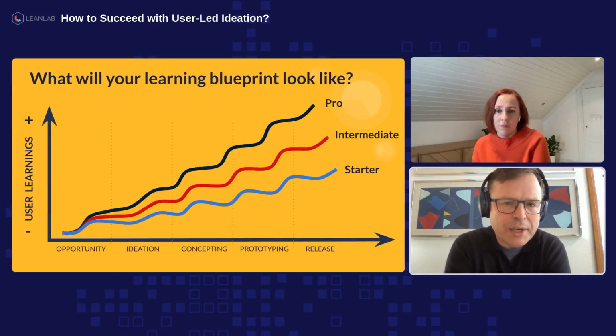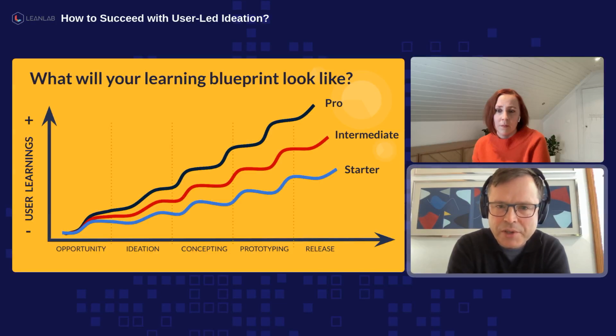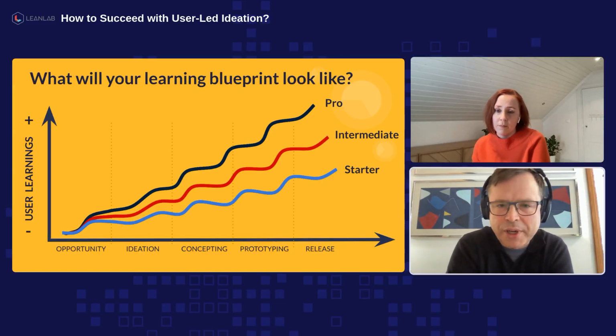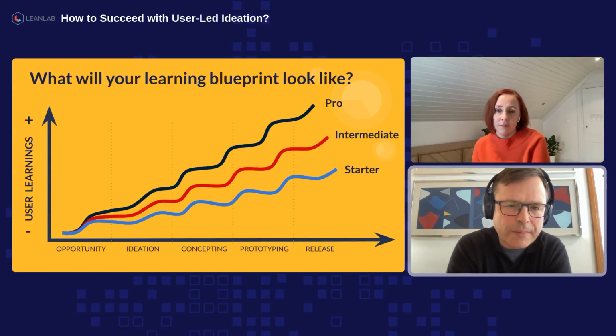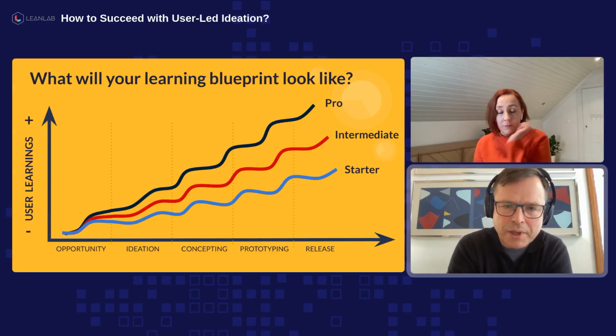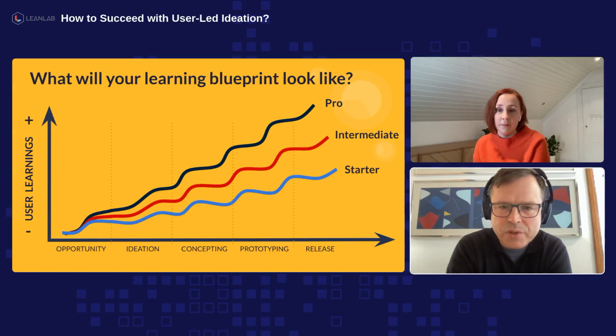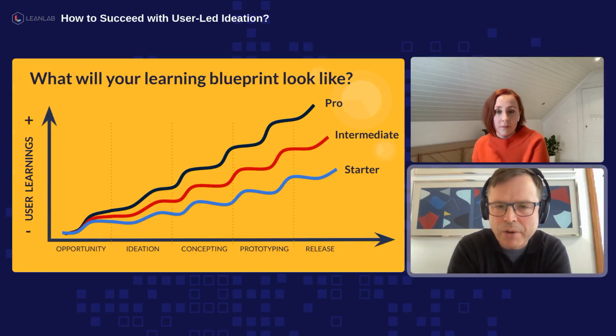So, for example, if you're just starting user-led development and user-led innovation type work, then it's probably enough if you just start sending out regular surveys to your customers. You start understanding how your customers are interacting with your service. What are the wishes and pain points, from the pyramid that Lotta shared earlier, and that will help you to get started, and it will get you the first insights from your users. Start organizing regular chats with your customers, using customer advisory boards. They can be offline, they can be online, using Lean Lab platform for that.